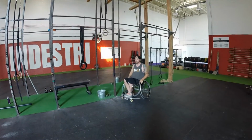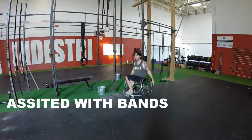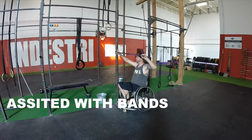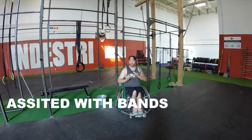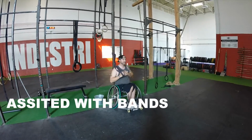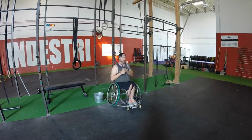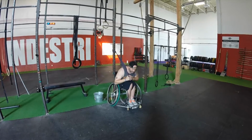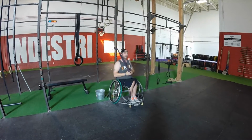So if you're unable to do this motion, and you're getting pretty good at the slam ball, allowing yourself to pull up, push yourself back, an option is to take a band, get it around your rack, or something that's going to be sturdy, that if you're pulling on, it's not going to come off. And then you can do the same motion. We're going to do our best to go down on our own control without falling, so we don't want to just collapse. We want to go down as under control as much as possible, using this as little as you need to. Then when you get to that point, engage and use the band to help come back up.